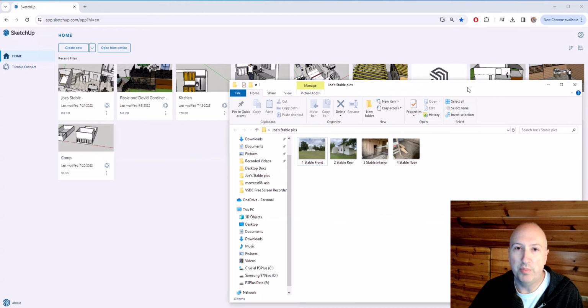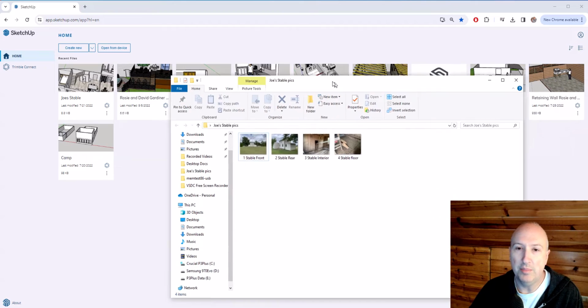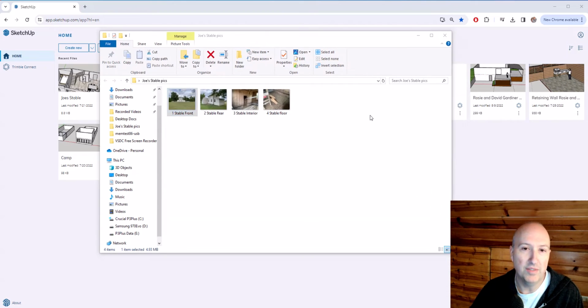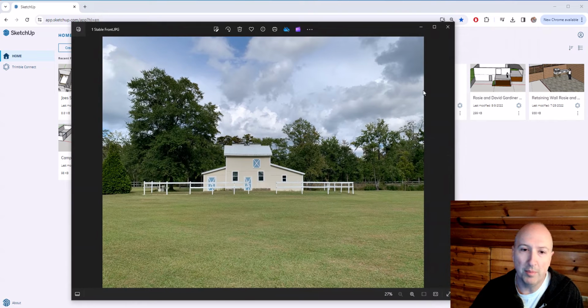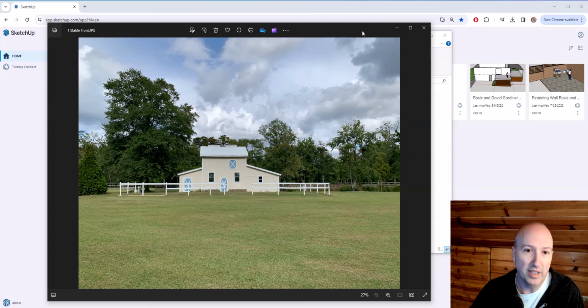I wanted to show some pictures here. This is actually my brother's stable. He lives on a rural property and they had an old horse farm. So they don't use this at all currently. It's just an empty building for storage. And here's what it looks like from the front facing the field. You've got this raised area that's two stories in the middle, and then these two little shed additions on each side.